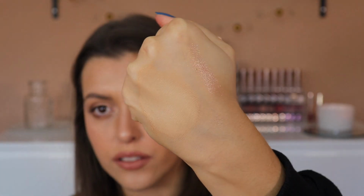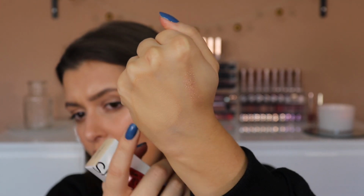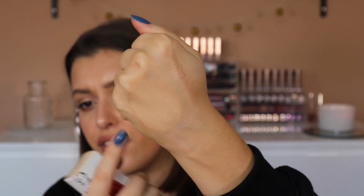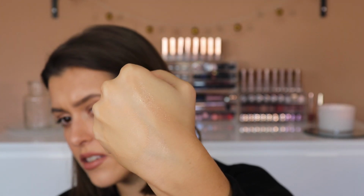A lot of people have said how much they love this, and I really wanted to pick it up. So I've picked it up. It was on a discount. I probably shouldn't have bought it online. I could have waited to go in store to actually see the shades, but I think this is a really good shade for me, 2.12. It's got a bit of oxidizing around the ring of it, but obviously I wouldn't apply it that thick and not blend it out, so that doesn't bother me too much. And if it does oxidize, I will just learn to not bronze too much. But that looks like a really good shade match for me, probably the closest I'm going to get.